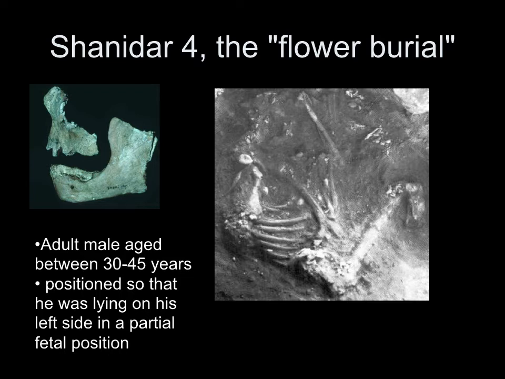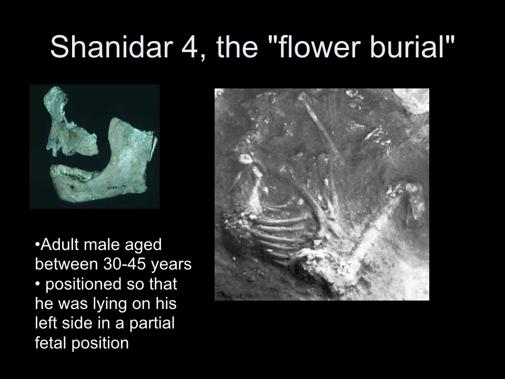One of the famous burials from this particular cave is the Shanidar 4 burial, and it provides for us the best evidence for Neanderthal burial rituals. It's a skeleton of an adult male aged between 30 and 45 years old. He was positioned lying on his left side in a partial fetal position.